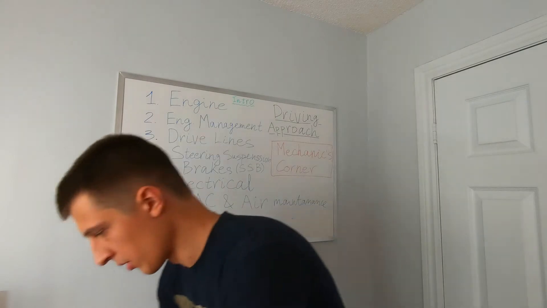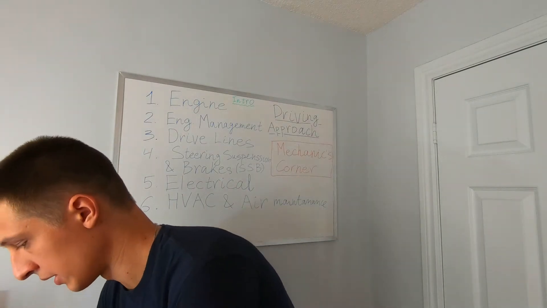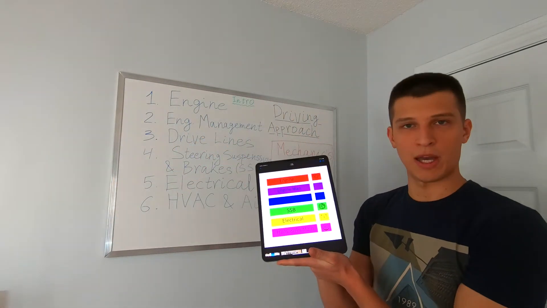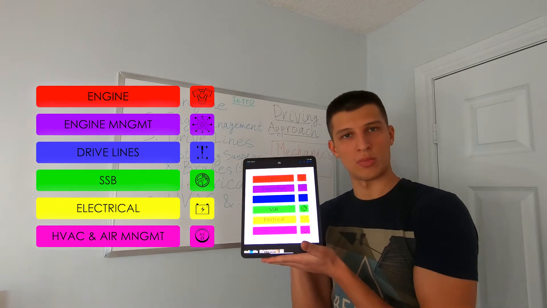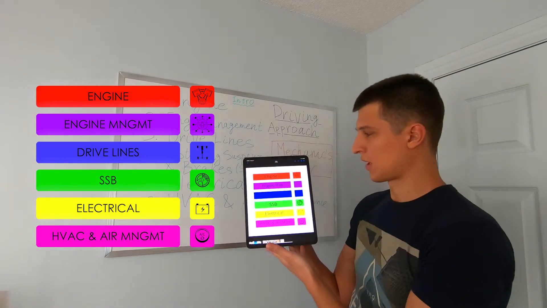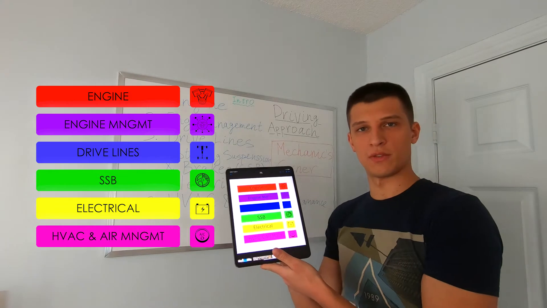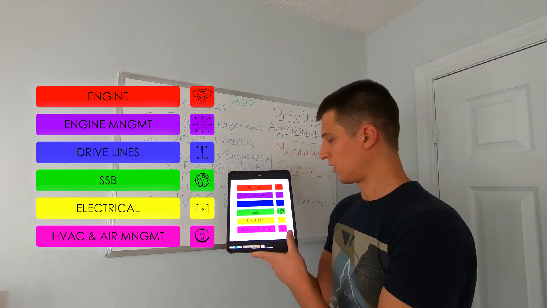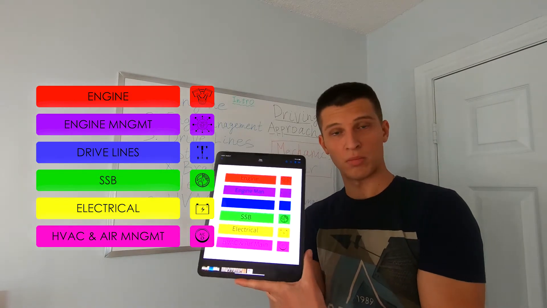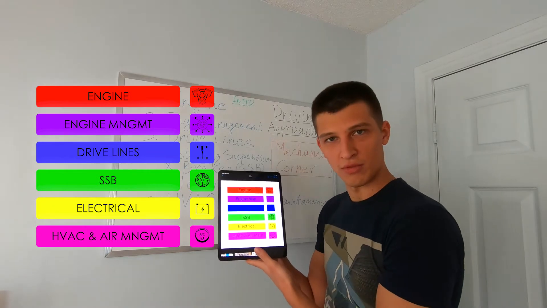I have a much better breakdown of it. I'll show it like this on the iPad but I'll edit it with a much better picture of those six categories and they all have different colors and an emblem that I drew.